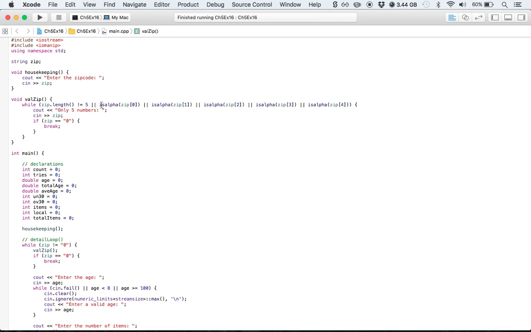What's going on here is that I did a lot of searching, hours, maybe days, to try and figure out how to validate a zip code. There's all sorts of things you can search for. If you don't know what you're looking for, it will take you forever to find it. You'll search for things like validate a zip code, or only allow numbers, or validate 5 numbers were entered C++. I'm sure you guys have done that before.